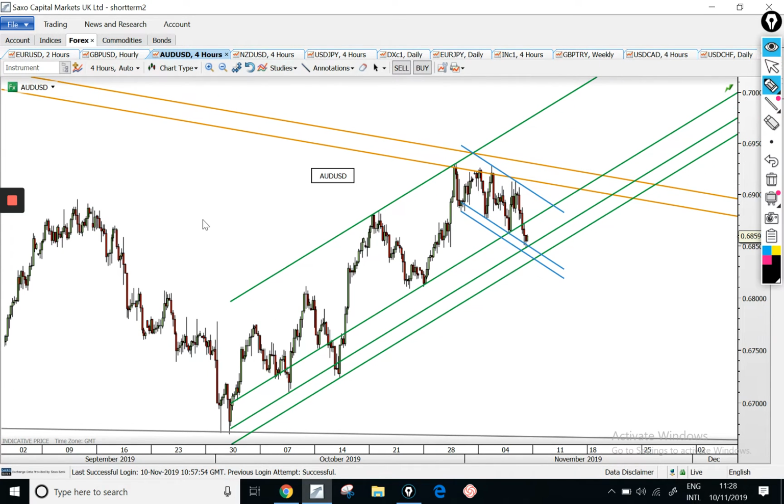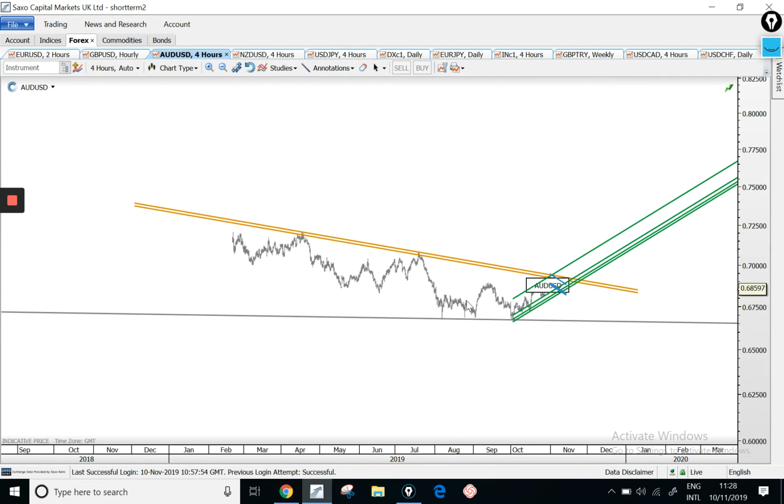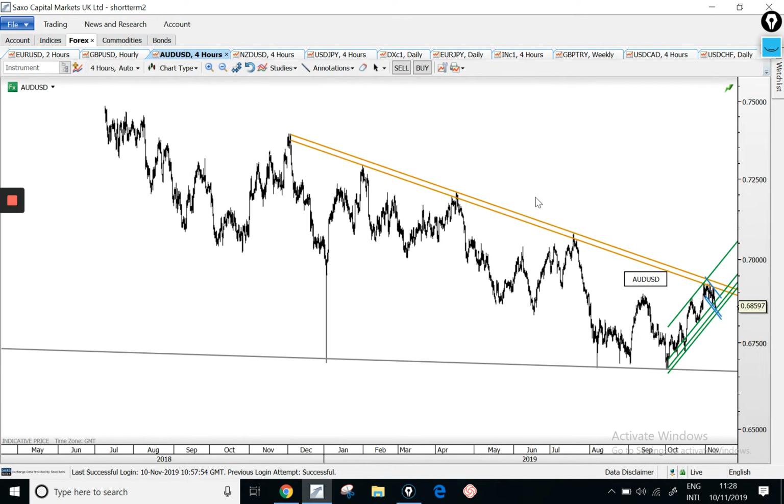We'll see. And the Aussie dollar, the green channel is speculative. So if the green channel holds around about here with the blue bottom band, that will be a hugely bullish signal for my money. And the golden resistance is the one to watch. Just a second, I'll show you. All right, 1, 2, 3 touches. Here we came very close to breaking, it didn't. And I think if the green bottom band holds, that will be a massively bullish wave starting.